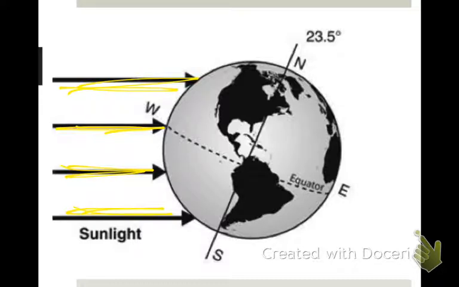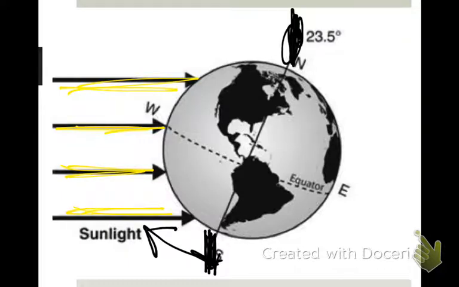Okay? If you are having trouble visualizing that, one thing that can help is if this was actually on paper, or if you had this diagram closest to you, you could put your finger on the northern side of the axis by the North Pole and by the South Pole. And when you did that, you could see which finger, or in this case, which line is closest to the sun rays. And in this case, the bottom one is. So the bottom one is tilted towards the sun, while the northern hemisphere is tilted away from the sun.